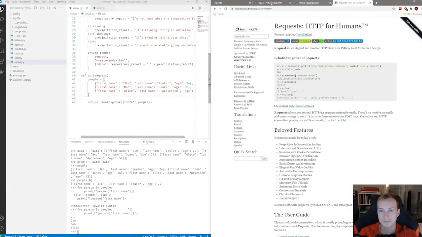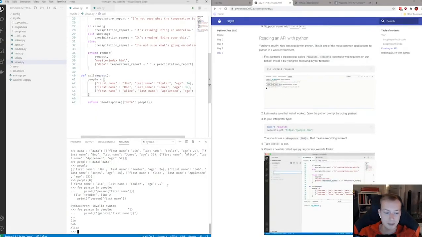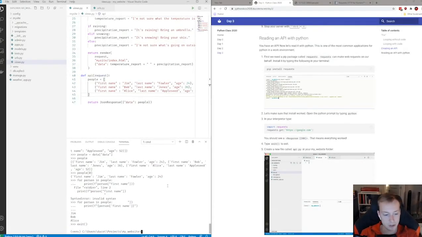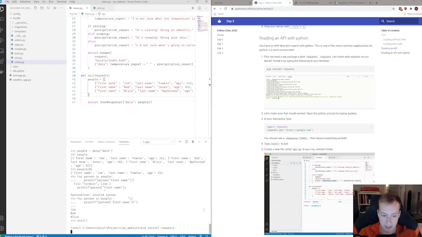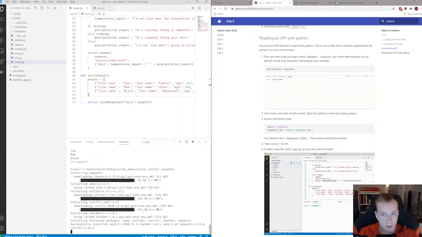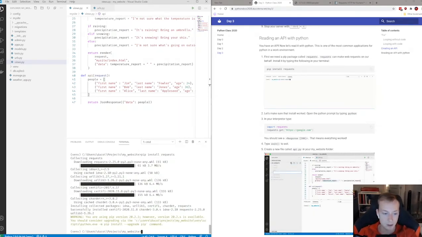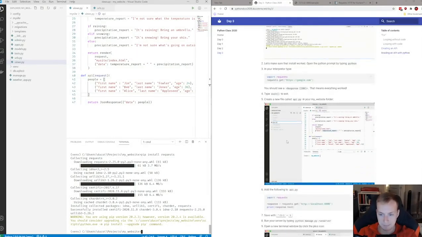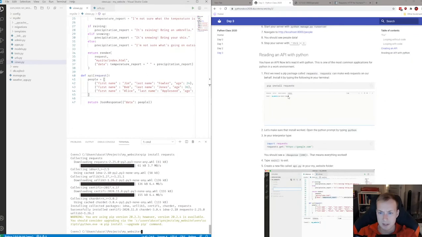So let's get back to what we're doing here. I'm going to go ahead and exit on my terminal, exit on my interpreter, so I'm back to my terminal, and I'm going to pip install requests. Now, depending on whether you already have this installed or not, yours might look different than mine. In the video I have playing over here, you'll notice that when I run my pip install requests, it says there's a bunch of stuff about it being cached.